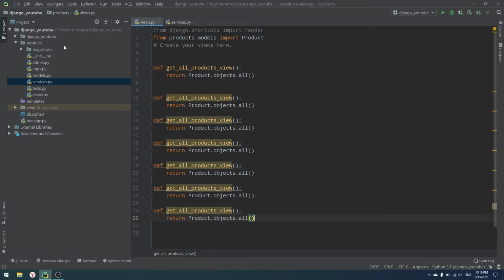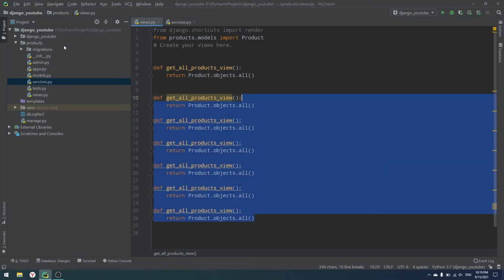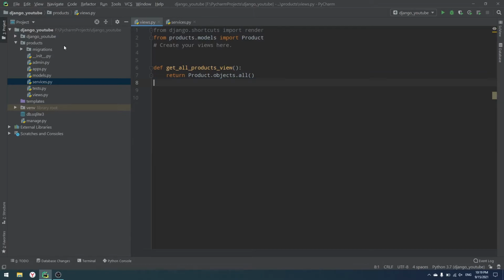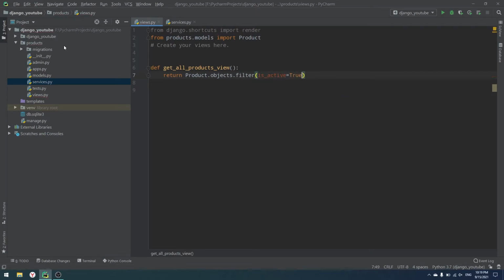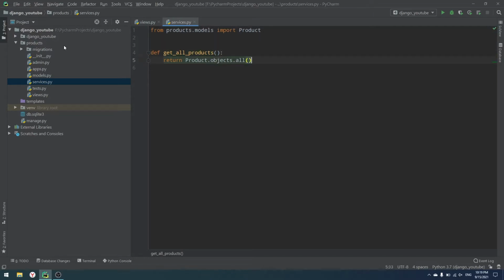But what's the real problem? Your manager comes up to you and says, we need to, for example, only show active products. What are you doing? You are sitting for 5 hours changing and testing that everything works as expected, not with product objects all, but with product objects filter, is active true. So you don't have that one place where you can really tweak your ORM queries.